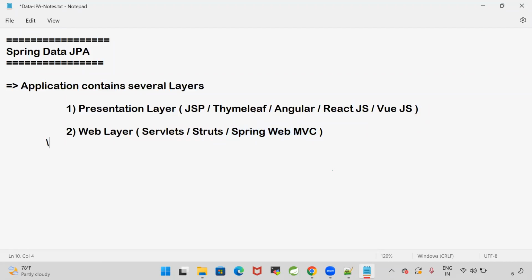All right. Next, along with this web layer, we need to have a persistence layer also in the project. Every project will have database operations to perform: storing, retrieving, updating, deleting. To perform the operations with the database, some classes will be available in our project. Those classes belong to the persistence layer.